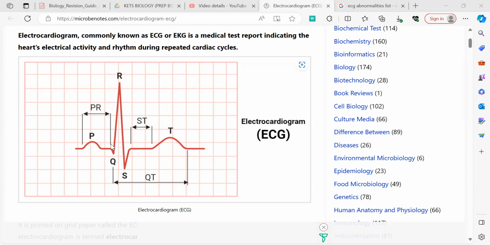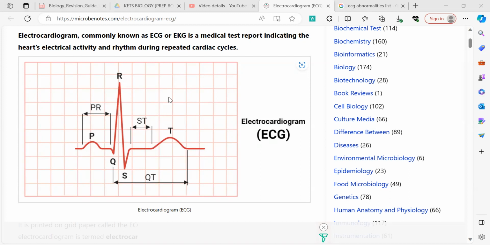First of all, you need to know that this is a QRS complex, as you can see. However, if the QRS complex is very high, or very broad, it represents that the ventricles have been hypertrophied. So this represents chronic heart failure. Secondly, the most common abnormality is T wave inversion. Normally this T wave, as you can see, goes up. However, in an abnormal case, the T wave is inverted like this. So this represents heart failure.